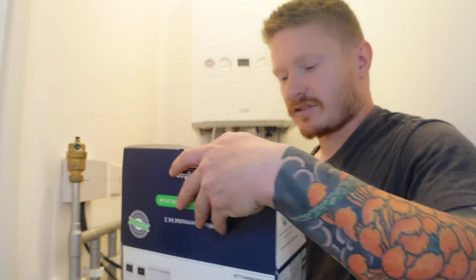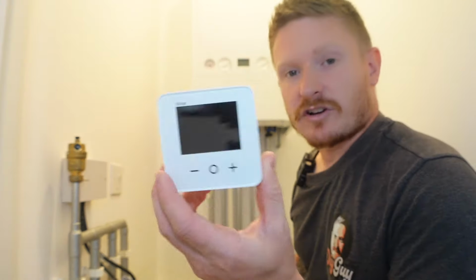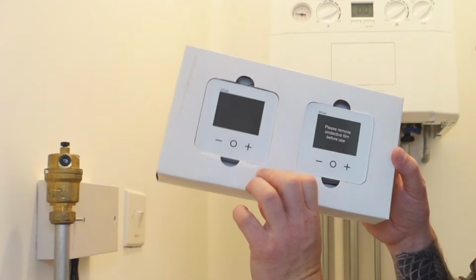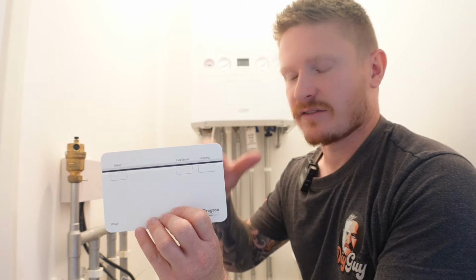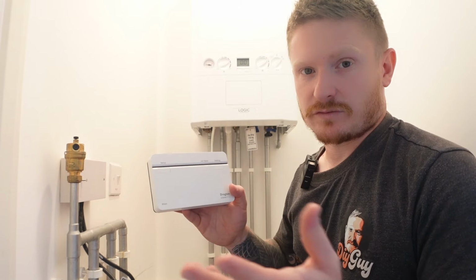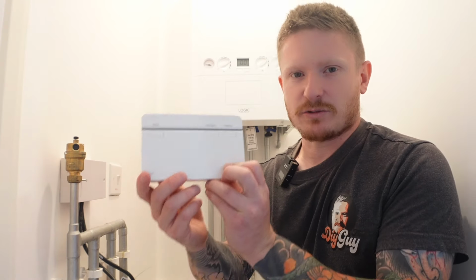So let's say we've just arrived home from the shops, and let's have a look at what we've got in the box. So we've got 2 of these. These are the smart thermostats. They go on the wall, but they don't have to go on the wall. We'll install them in a little while. This is the hub. This is the brain of the whole thing. It replaces a standard programmer, and it's going to do all the switching for us for the heating upstairs and downstairs. Or if your heating just works on one zone for the whole house, then it would of course just control the whole home. So we're going to get this bit installed first.